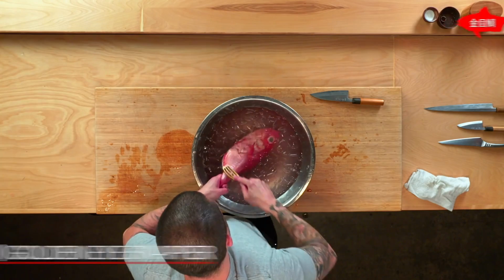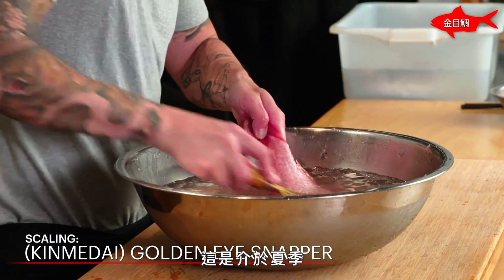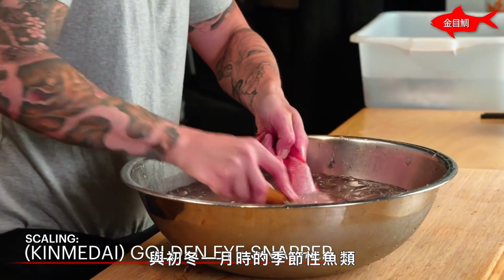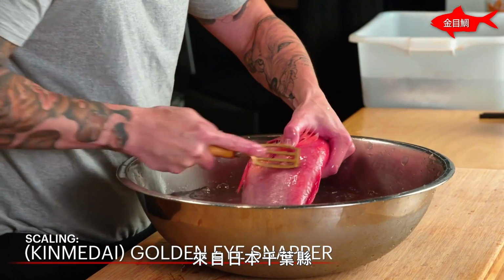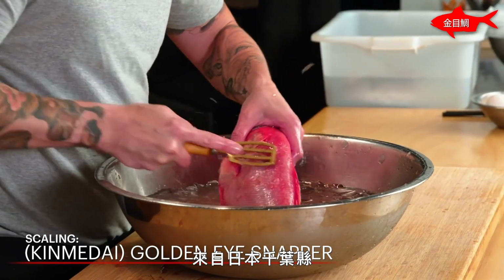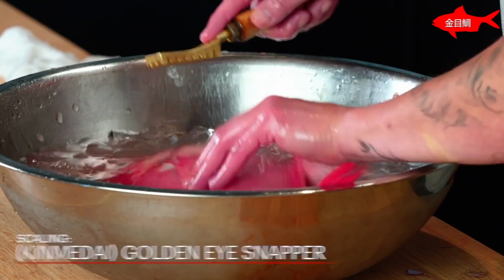This is kinmei, a seasonal item between summertime and also early January in the winter. Kinmei is a really tender, fatty whitefish that is coming from Chiba, Japan. One of the best fish that we serve that's served with the skin on.